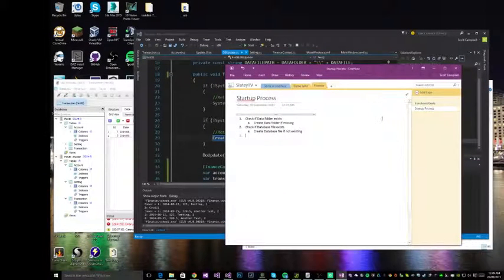Then it needs to do database migrations.